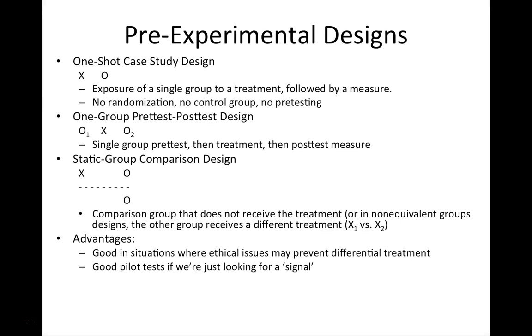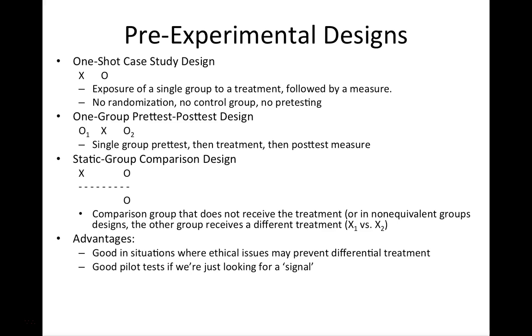And some advantages of these designs are that they're good in situations where ethical or practical issues may prevent differential treatment, so intact groups, for example. And they're also good pilot tests if we're just looking for a signal. Maybe we're trying something really new, and we just kind of want to get some sense that maybe this works before we design a big, involved, true experiment, before we sink a bunch of money and time into something. Maybe we just want to try it out and see if there's any sort of a signal here.